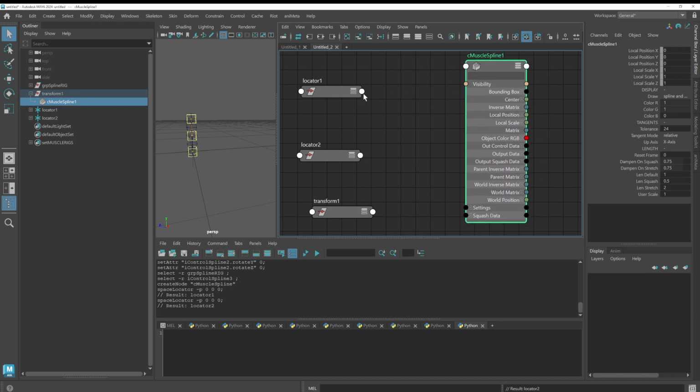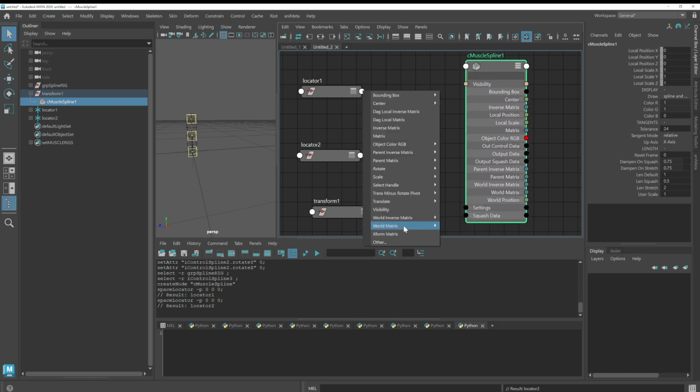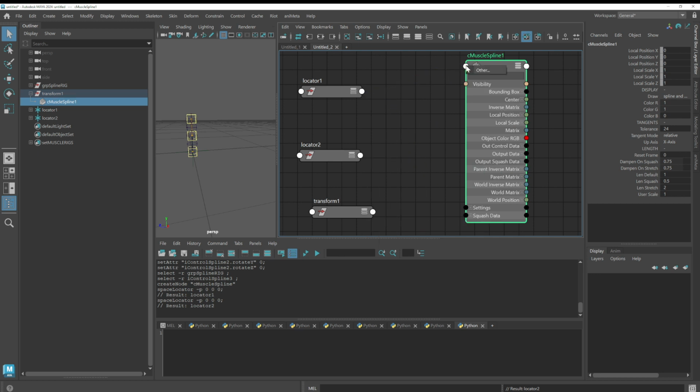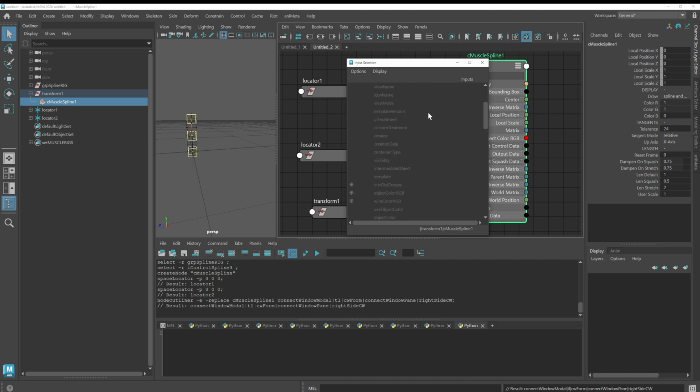So now let's try: locator 1 world matrix goes into control data, and do we see this here? There it is, control data, but it doesn't have any items.